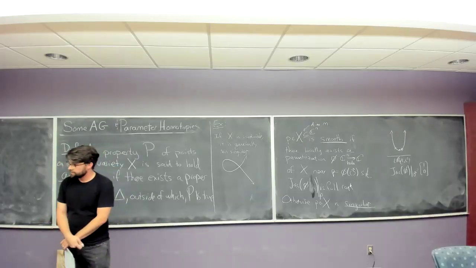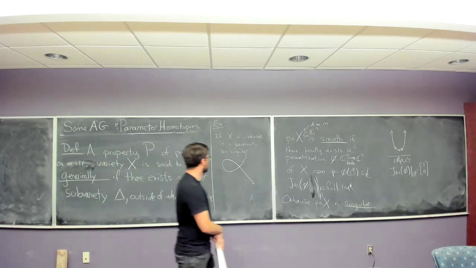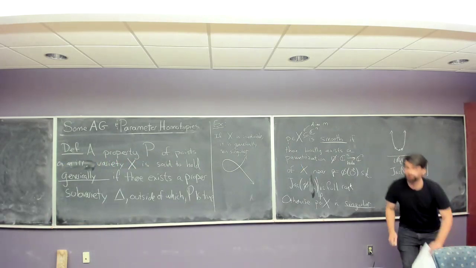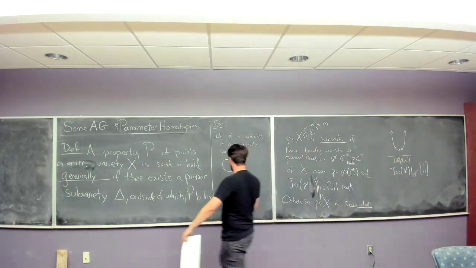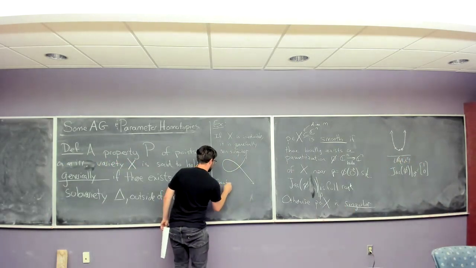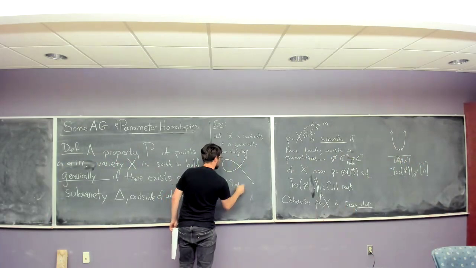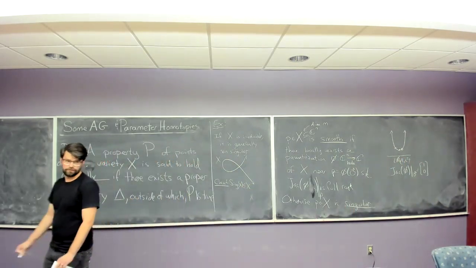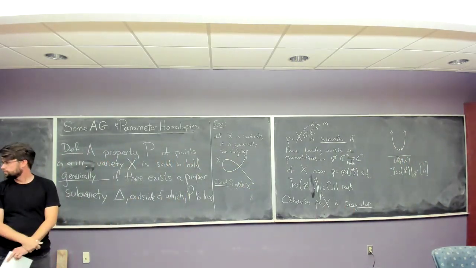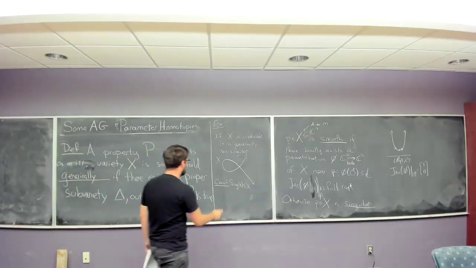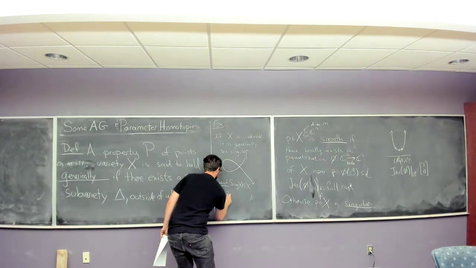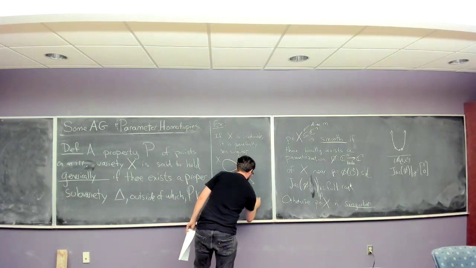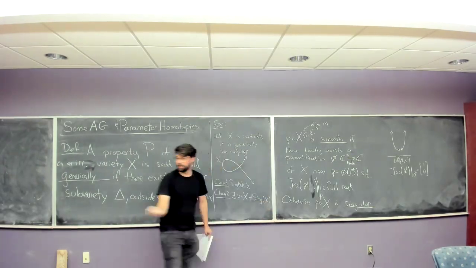So how would I prove this? The first thing I would have to do is prove that the set of points which are singular forms an algebraic variety. So, one, the singular points of X are a subvariety of X. I do this by writing equations down. The next thing I would have to do is just exhibit some point which is not in that variety, because that would mean it's proper.